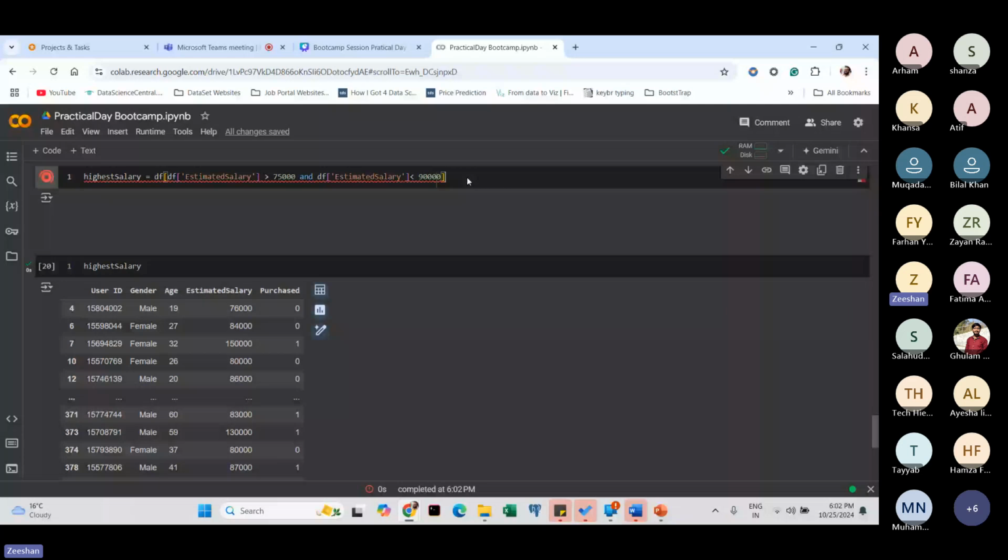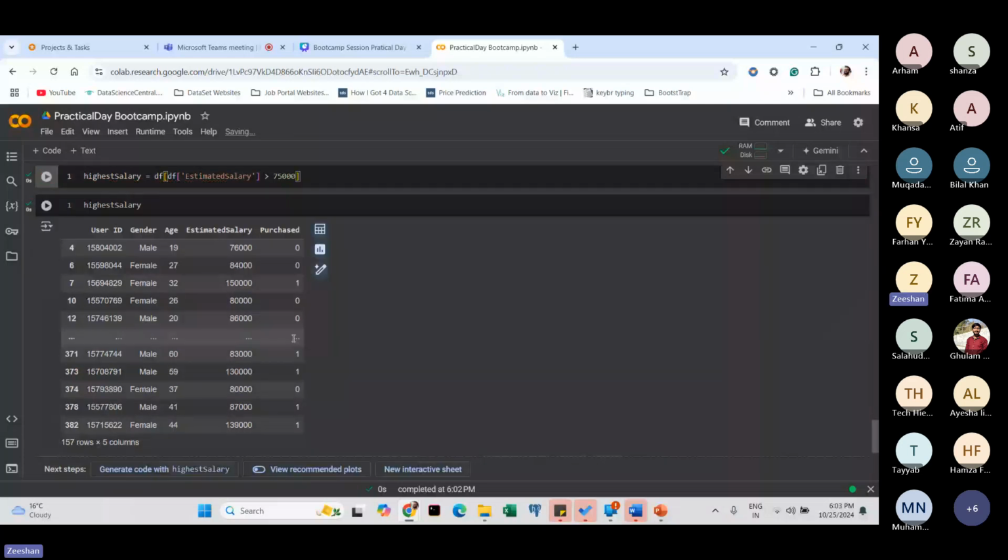So in total 157 people are there. In a similar way, you can do others as well.